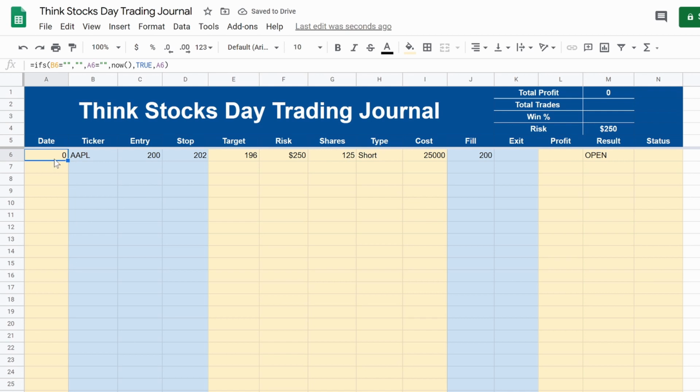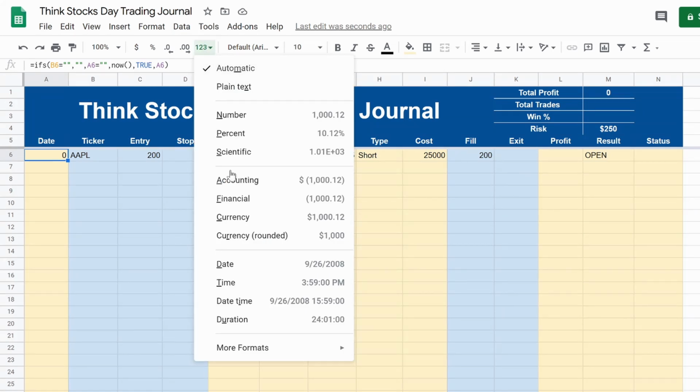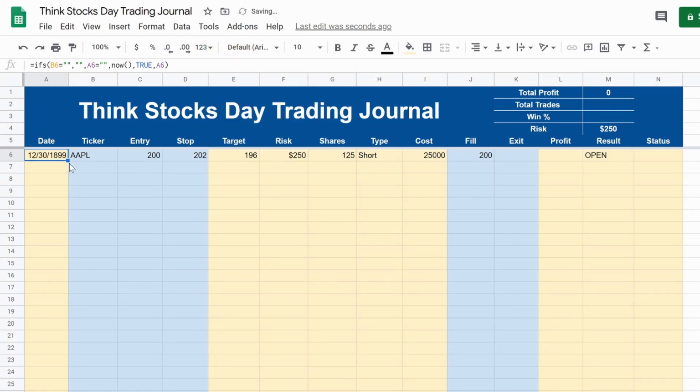Now you're probably thinking, hold on, the date is not 0, there's still something wrong. Well, that's because it's set to automatic. If we set it to date, you may still think, all right, well, it's not 1899, and that is very correct. It is not. But let's clear that. Let's re-add it. There you go. There's the proper date. I guess 1899 is just where it starts for whatever crazy reason. But now everything should be good.